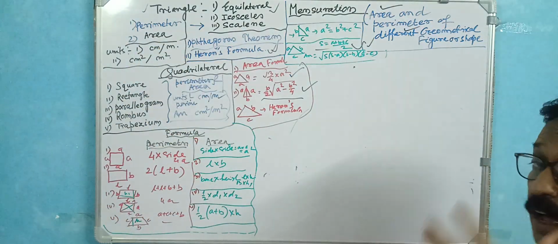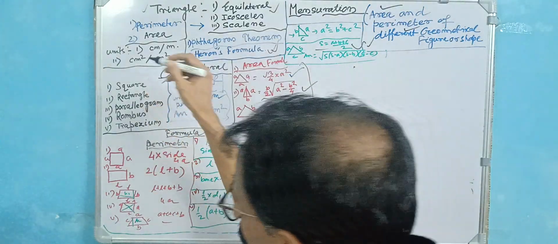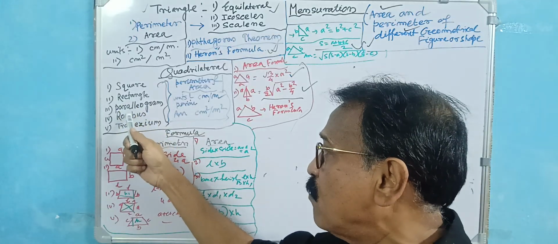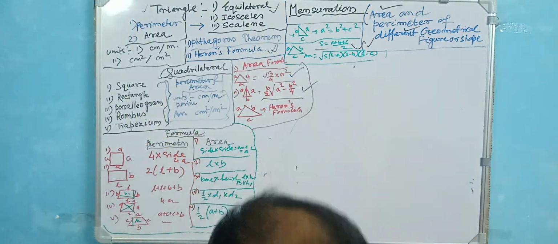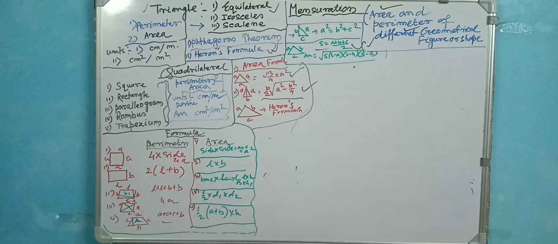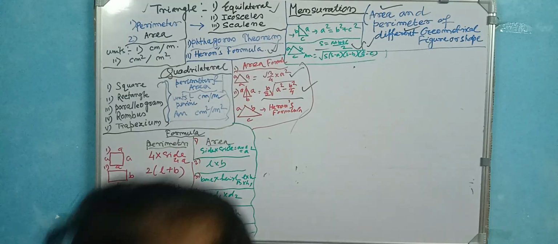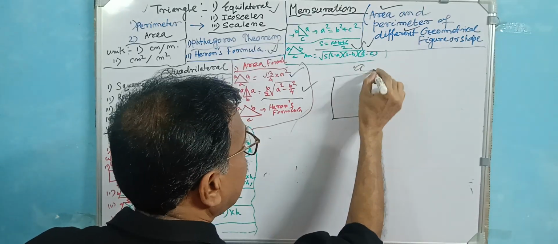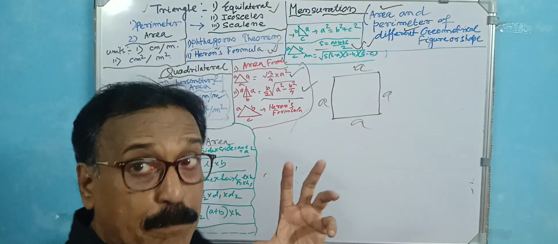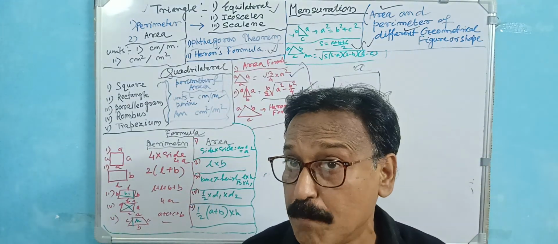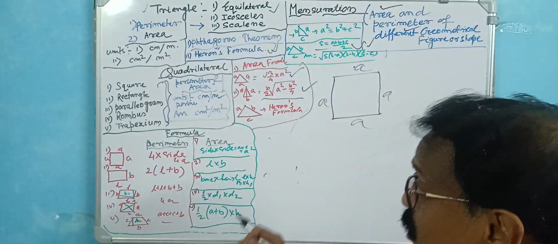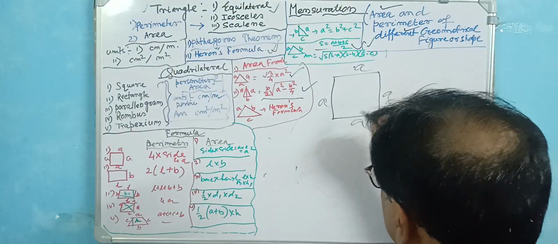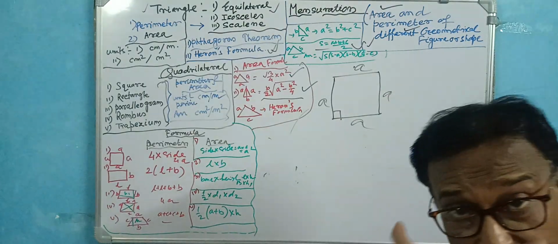Now, we come to the quadrilaterals. You know the different quadrilaterals. Basically, these 5 quadrilaterals are there: square, rectangle, parallelogram, rhombus, and trapezium. So the shape of this and the property of this are very important. In case of square, you know all these things. Square means all sides equal. The property of the geometry of the square is very important in solving mensuration. Basic idea: what do you mean by the square? Square means all sides equal and angle is 90. That is very important.